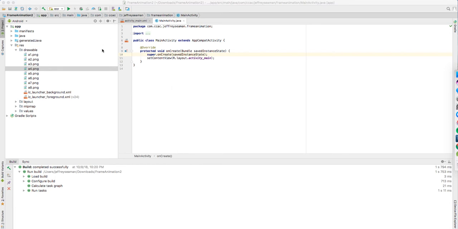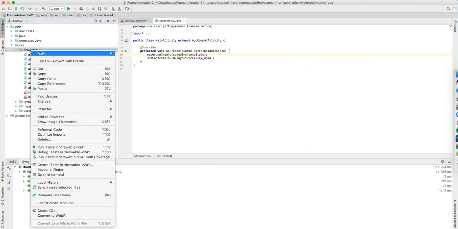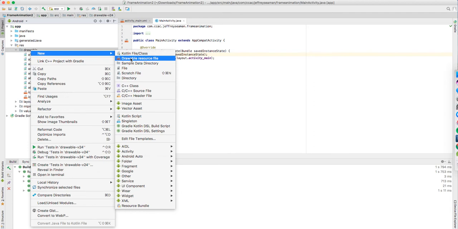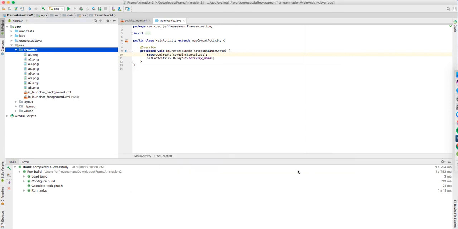All right, so we need to create an XML file. We need to create an animation list of how it goes from point A to point B. For drawable, we'll right click on it and do a new source file. Actually, let me hit cancel.